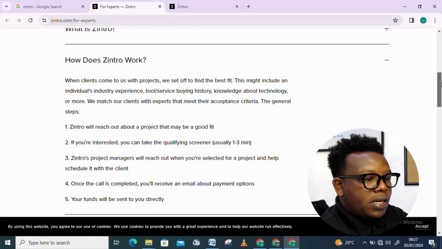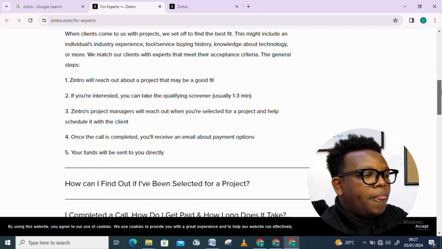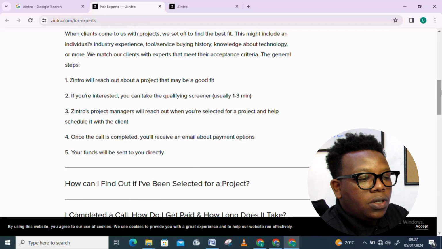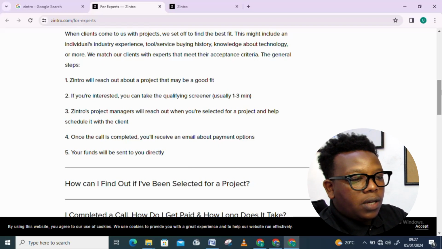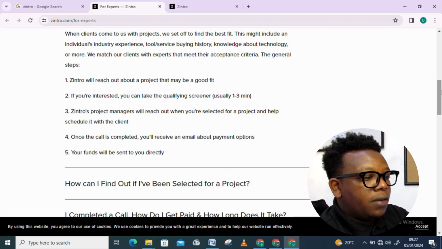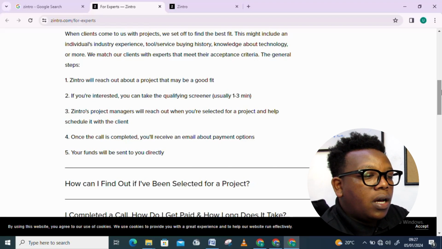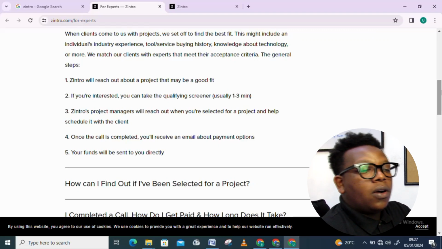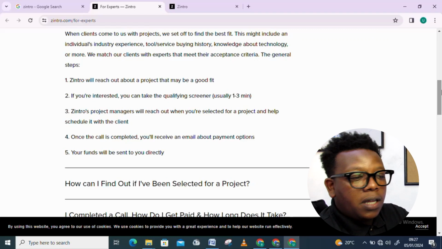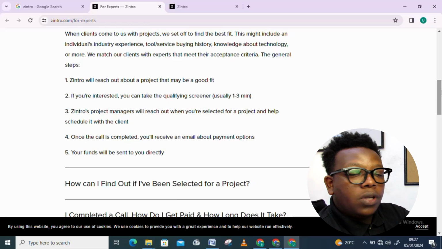That's something for us to understand, and it has a breakdown of five crucial steps that you need to understand. I'll be quickly taking you through these five as I explain briefly, so that you have at least a good understanding. First of all, as the intro, we reach out about a project that may be a good fit, and they do that by evaluating the profile that you've already created, and by that they have the ability to gauge what kind of skills you can offer with much ease, and of course deliver 100%.